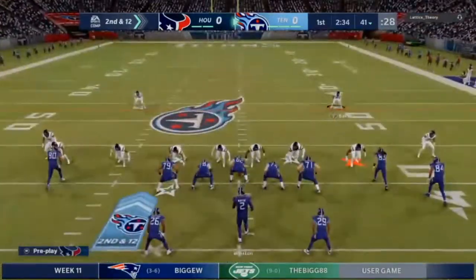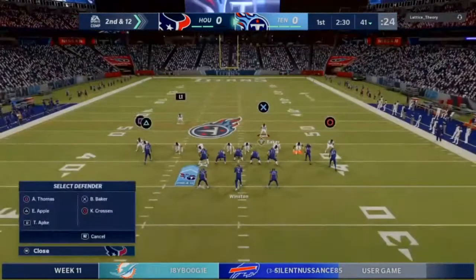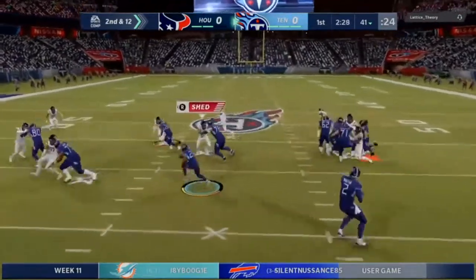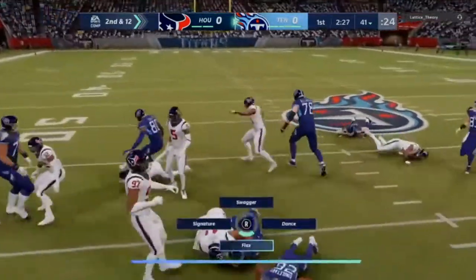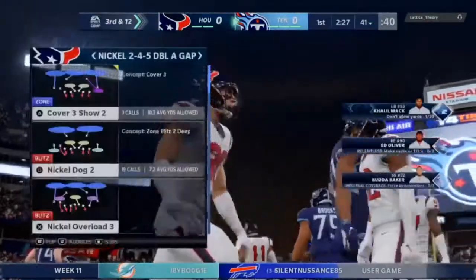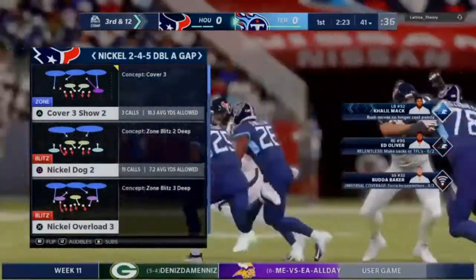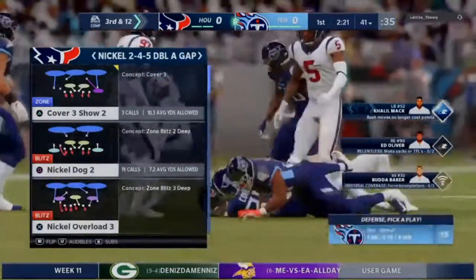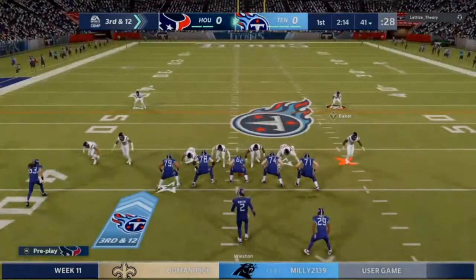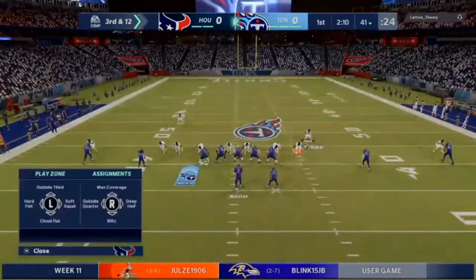Behind the chain, 2nd and 12. Now with shotgun handoff to Cohen. And not much room to operate as he'll get this up only to about the 41. The second down play not much better than the first, just a gain of 1 there. Typically, we think it's the strong safeties that are better tacklers, especially closer to the line of scrimmage amidst traffic. But in this case, how about the free safety coming up and making the big-time play?